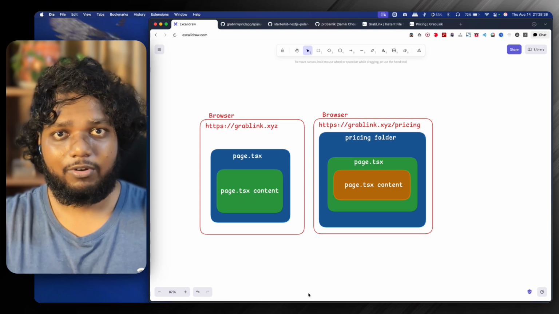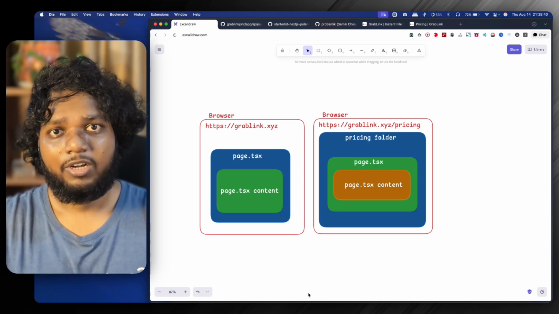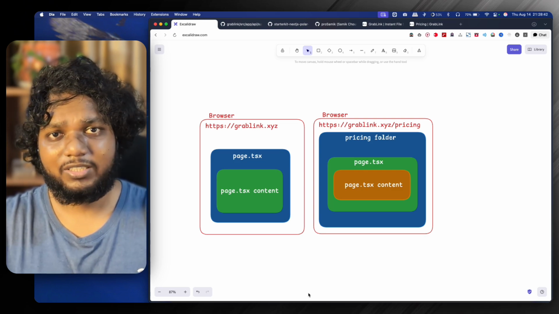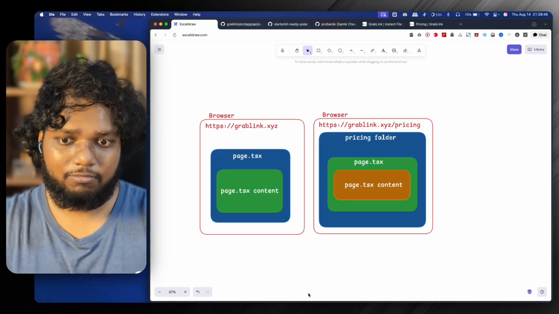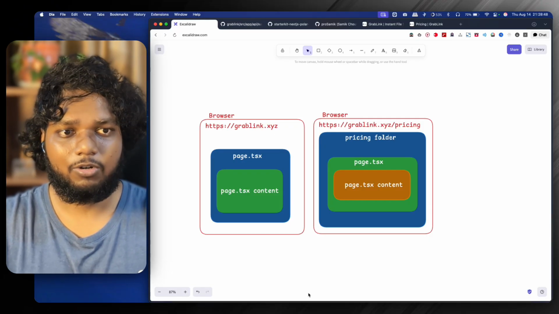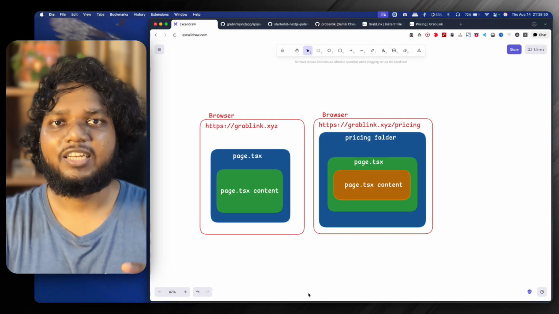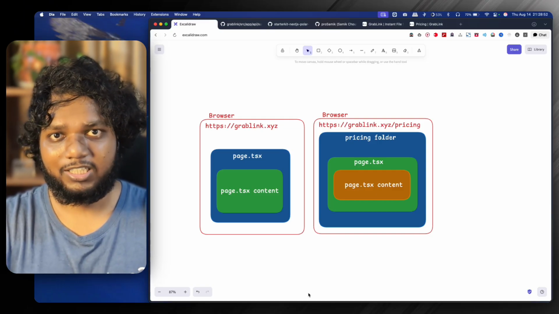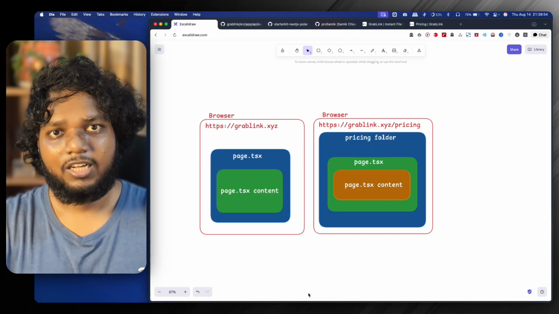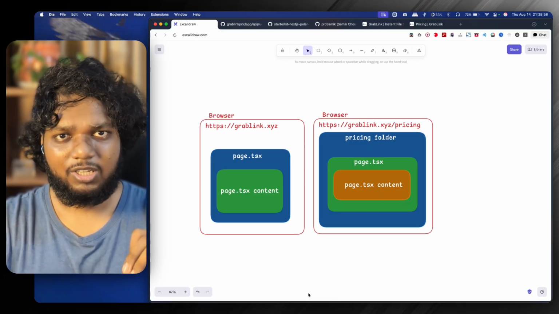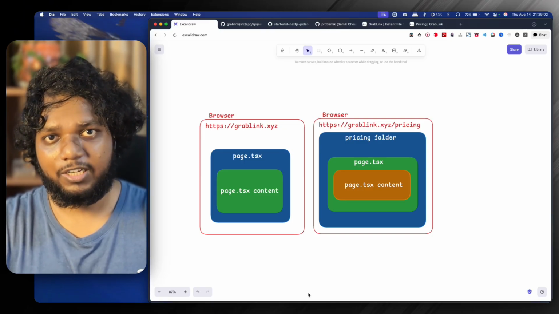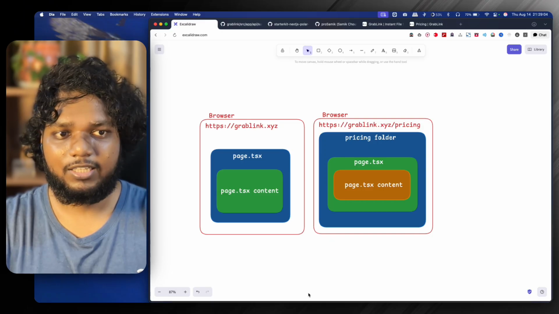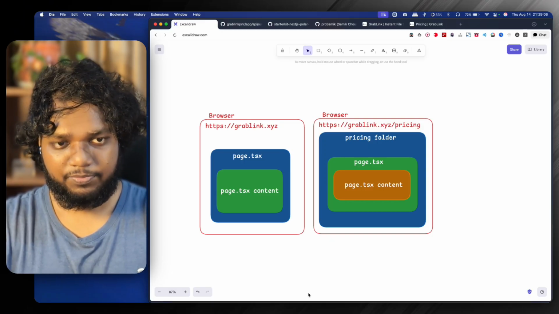If you are using React, you have to define a router. There are a lot of things which go on behind the scenes, but Next.js follows a folder-like structure, and this is how it works. This is the Next.js app router; the latest version of Next.js follows this. Earlier versions of Next.js used to follow a pages directory, so that was the old code. But if you are building modern applications, you must be using the app router, and this is how the app router works.